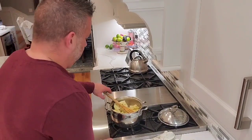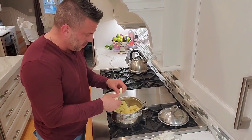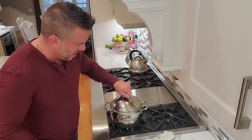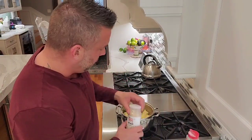So potatoes in. Next up for us, I took 5 tablespoons of butter. Basically just going to put them in there and let that sit for about a minute, maybe two, just till they melt. Then we'll come back and put the cream, salt, and pepper, and the other stuff. Okay, so I'm gonna check if this is ready. It is. All the butter's melted.